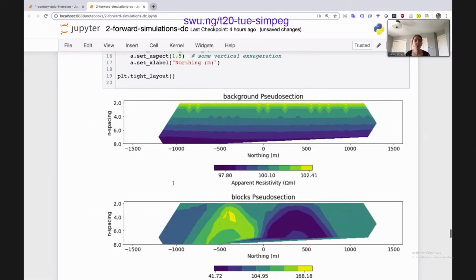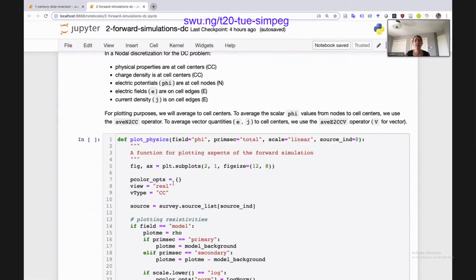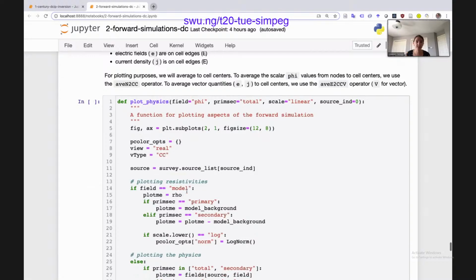When you're running an inversion, this is an intermediate step, where we only need our solution at the receiver locations to compare between our observed data and our predicted data. But if we want to explore the physics and try and get a sense of where the currents are going, where charges are being built up, then we want to actually save that solution and have access to it everywhere on the mesh. And so that's what the fields object does.